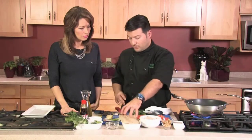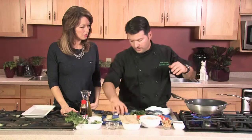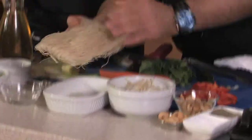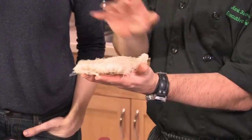Now the rice stick, there's a couple ways of doing that. You can boil it, but you have to be very careful. It's literally 30 seconds in boiling water and then out straight into the pan. Or the other way, which I was taught, is you can put this in a bowl with water overnight, saran wrap it and put it in your fridge. The rice stick works very well like that as well.